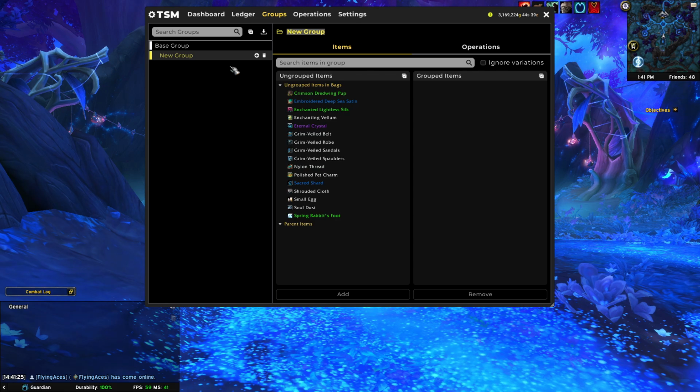So all you really need to know about your base group is that it is your generic group, and this has all of the items that are not specifically in groups already. This is more of a safety net, so if you don't have items in groups already, you can still use the base group and list them. And now that we have the basics out of the way, let's talk about some additional tools that you can use to make your groups.